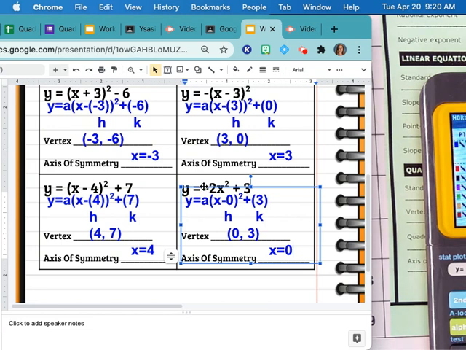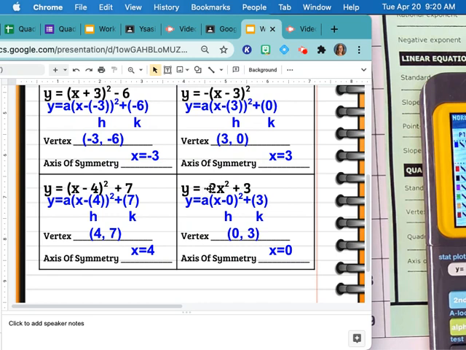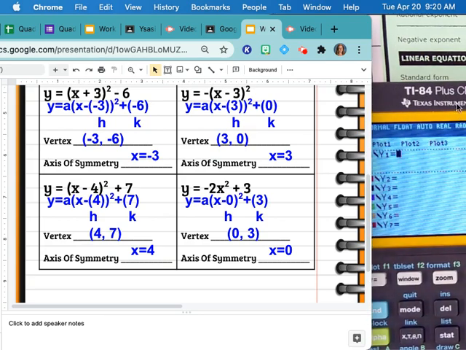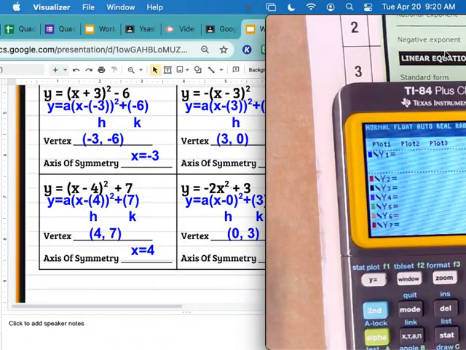What is this negative going to do to our function, our graph? There's a negative with the x squared out front. Make it go... Is it going to be like this, or is it going to be like this? YMCA, Y or M? M. All right, so let's put that in. So y equals negative 2x squared plus 3.